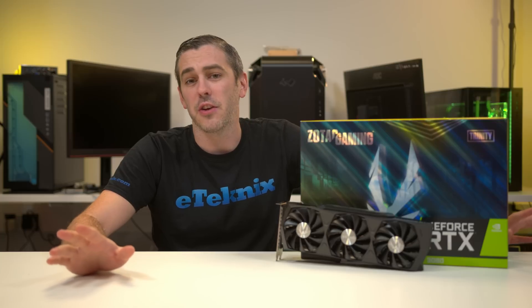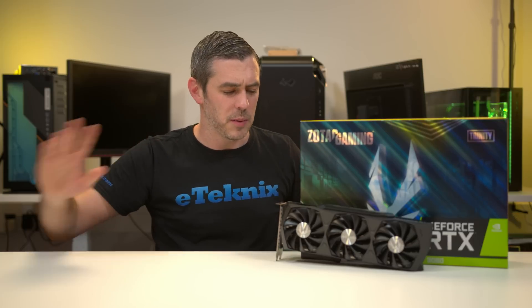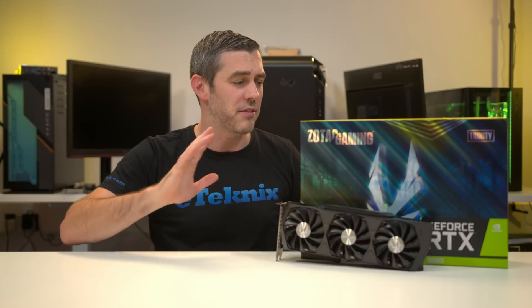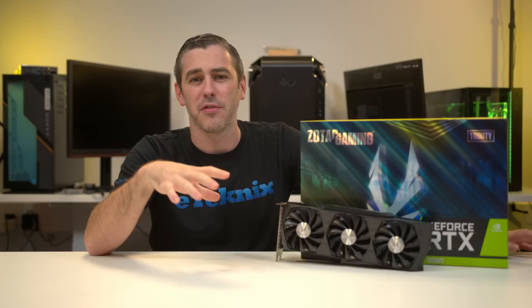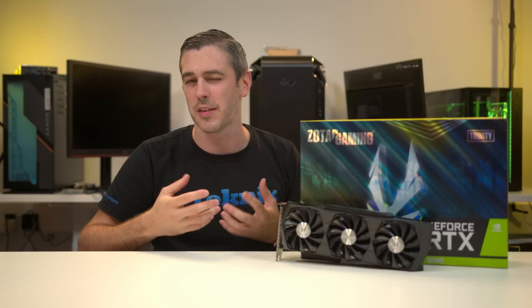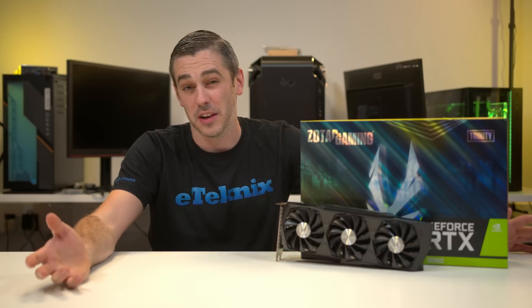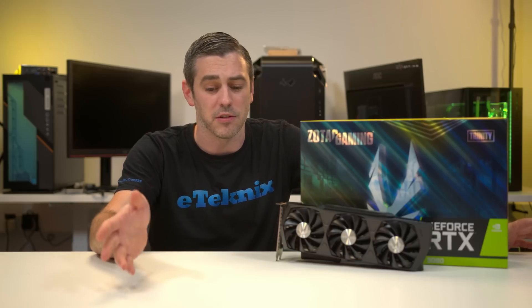I know the intro to this was kind of cryptic and there are reasons behind this. I want to put it out there from the offset — I don't want to crap on Zotac; they haven't done anything wrong. This is essentially an MSRP card, always meant to be. But these days no one even knows what an MSRP card is because prices are all over the place, and frankly you can't technically buy any of the cards at the moment. Hopefully that's going to change as time progresses and retailers get stock.